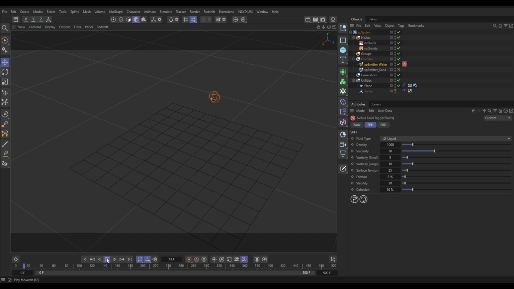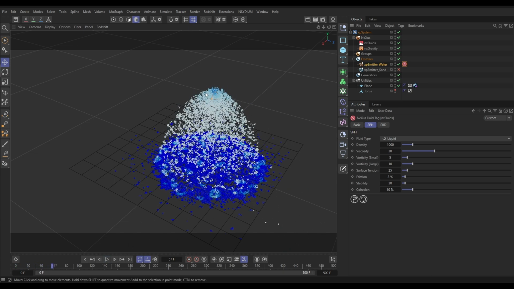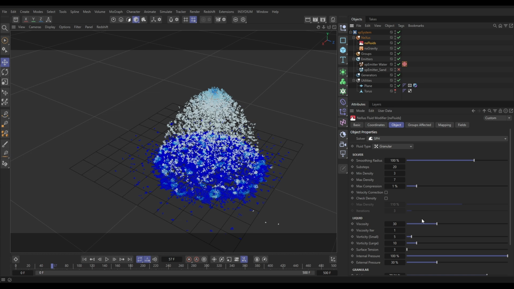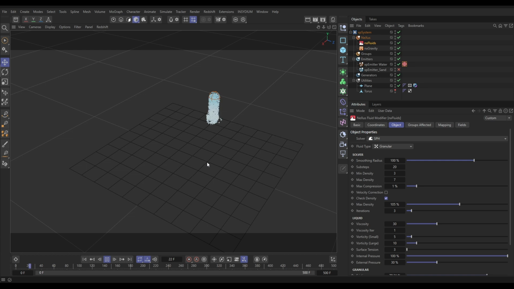Now if we hit play, we're getting this pressurized explosion of particles. That's because we've got particles being born on top of each other. They're pumping more fluid in, which causes a high density situation, which gives us this pressure. So what we need to do is go to the nxFluids and check the density of new particles. If they're born with a fluid density of 105%, so a high fluid density, let's kill them, and therefore they don't contribute to that fluid density, and we don't get that explosiveness. Yep, and then we're getting a nice stream of particles. Okay, so there is our water.